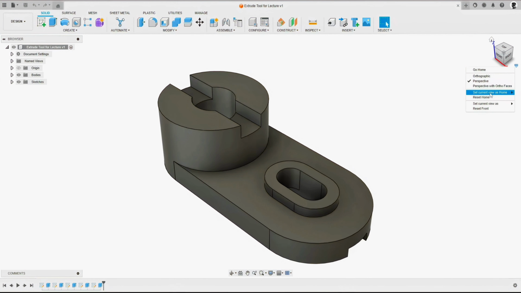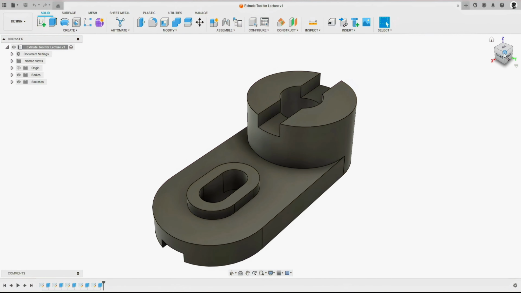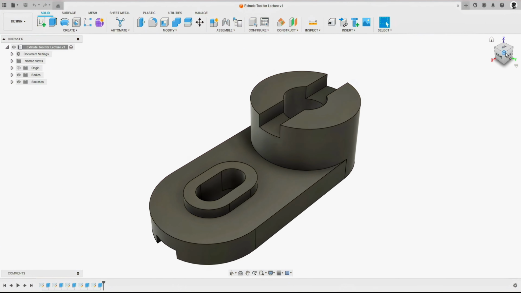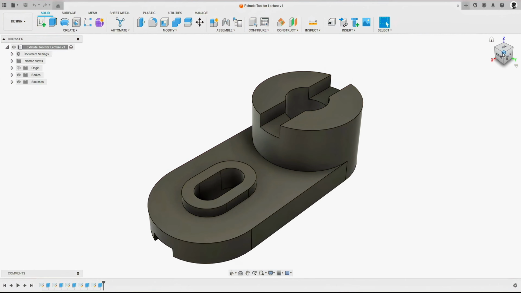A few more options we've got here. So we can set current view as home. So where I click on the home, this is currently the home view. But if we want the home view to be, let's say this corner here, so we can select the corners as well, or the edges. I'll click this corner here. If I want this to be the home view, I can go to my drop down and I can set current view as home. And then we've got the option of a fixed distance or fit to view.